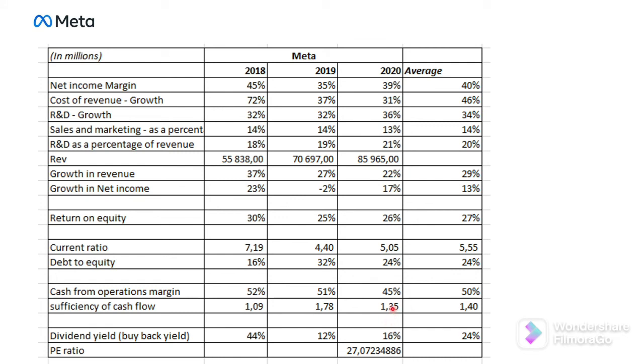Just to go by sufficiency of cash flow, 1.35, a good ratio should be 1 because it tells you you have just enough to cover the money needed to pay lenders, invest, as well as reward shareholders. So anything above 1 is wickedly good. So I'm paying 27 for all of that. And of course, very important, I'm paying for the fact that the company is very efficient in using its cash resources. It's really good and rewarding me with 16% of returns, of cash returns.